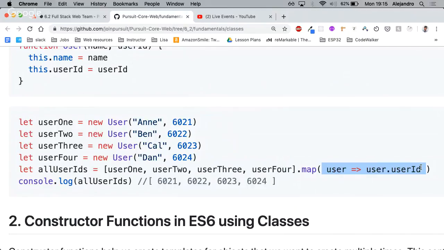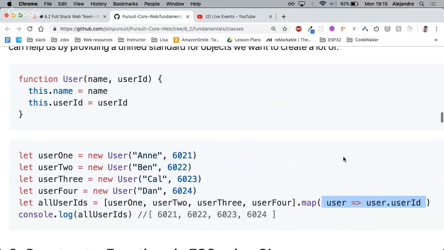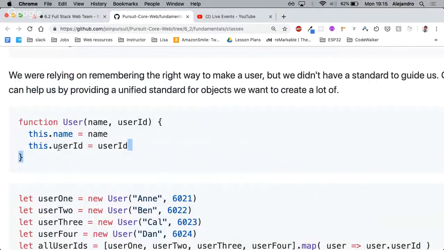I think I'm not understanding the question. You mean like if I have a console log inside the constructor function, like here? Say I have 10 people, and I want to display them all. How do I display them all at once?